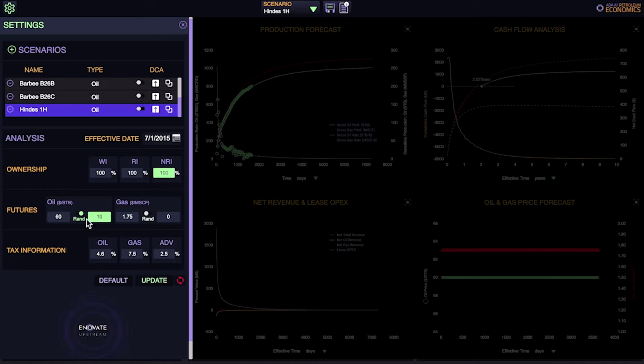In this case, we are just going to assume that the value of the oil price will be constant through the time of the analysis. The same option is available for the gas, but we will also assume a constant value. You can also indicate your tax information, and then you can click on the update button.